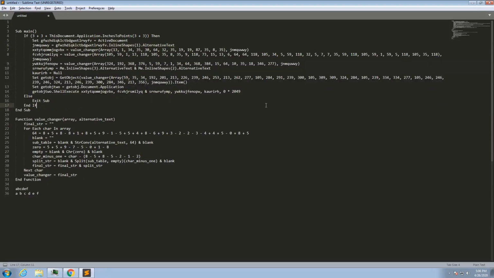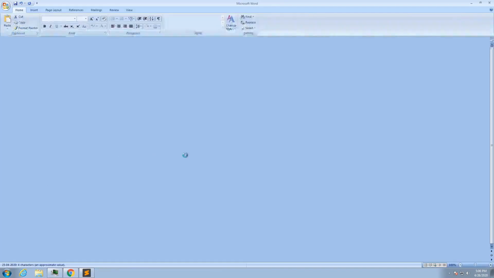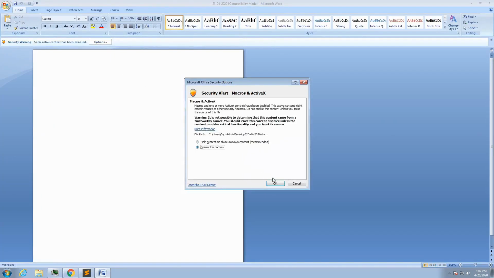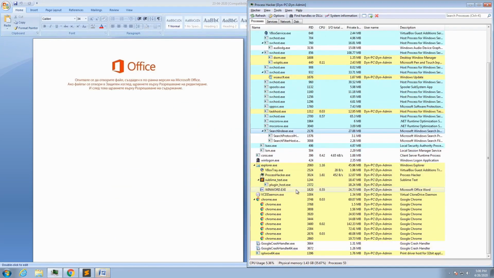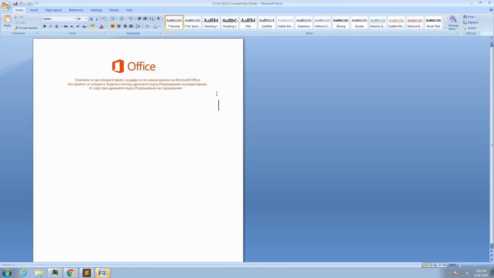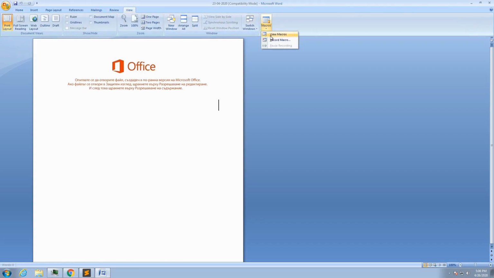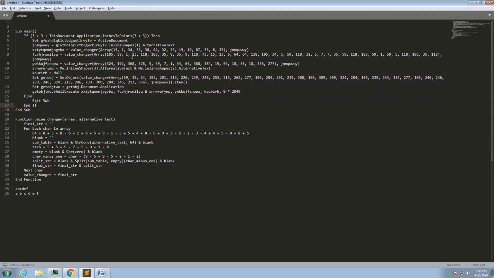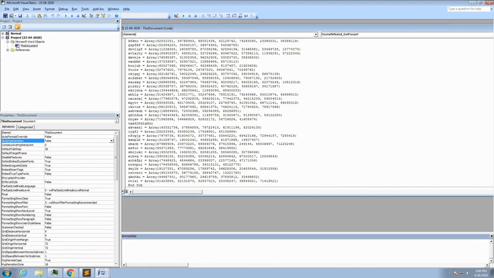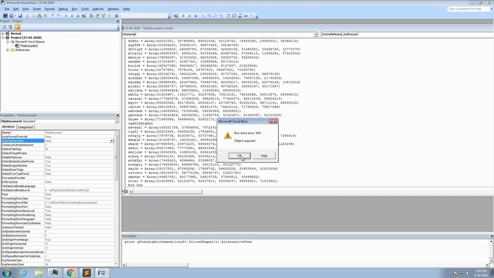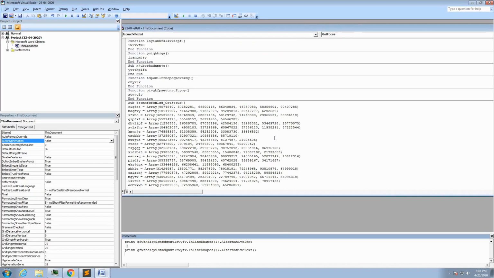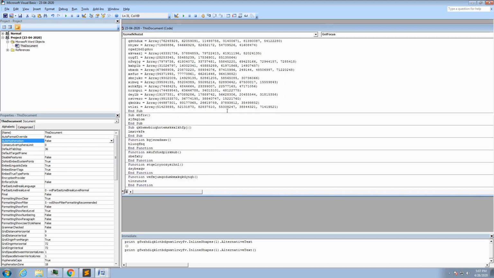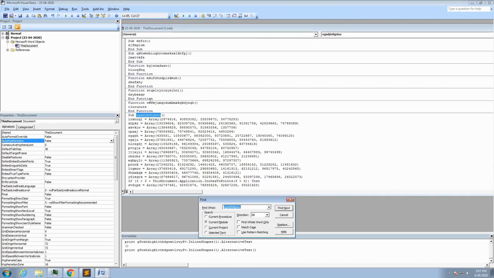We want to close it again, head to the desktop, open up this, and enable the macros. As you can see, it hasn't executed anything, so that's great. Now if we go to view macros, go into edit this, and jump back over to here, make sure we have copied the right thing, Control C. Now if we type in print and then the value, there's a runtime error, interestingly. It looks like we may need to execute this. In that case, we can make sure to execute it before the shell execute function.